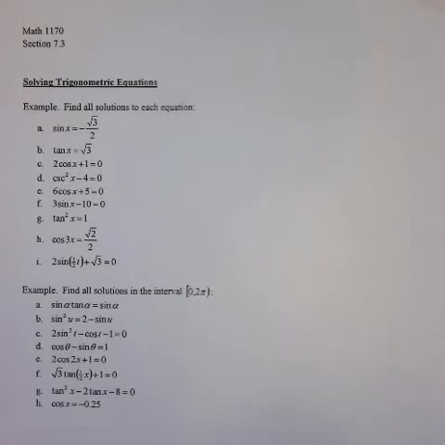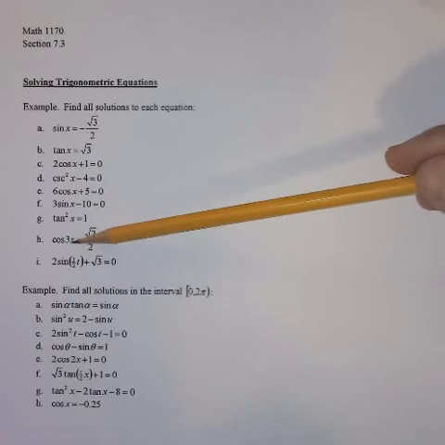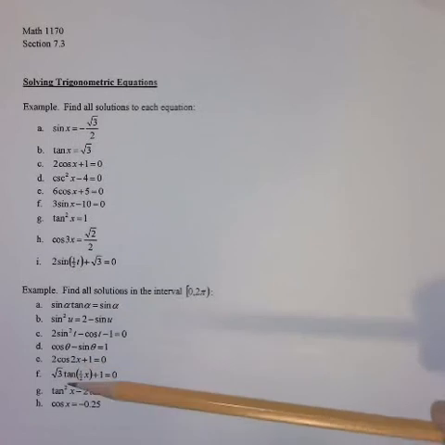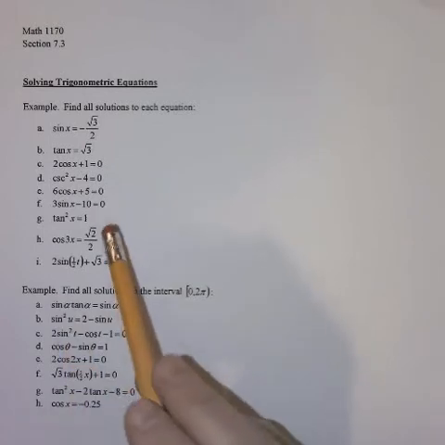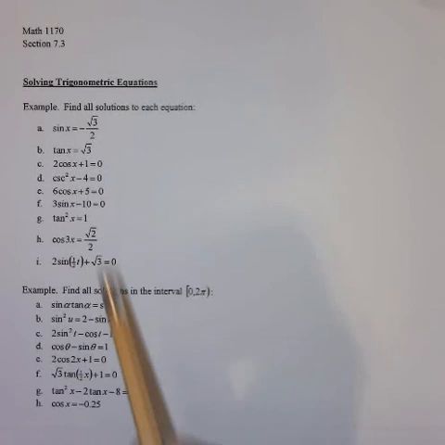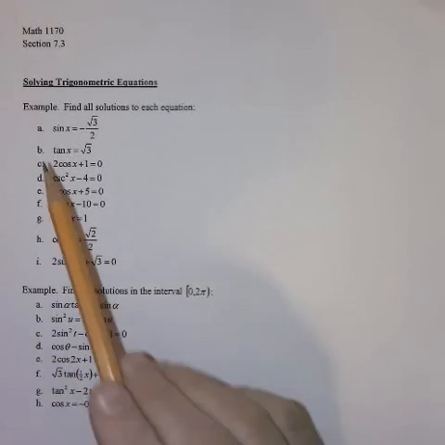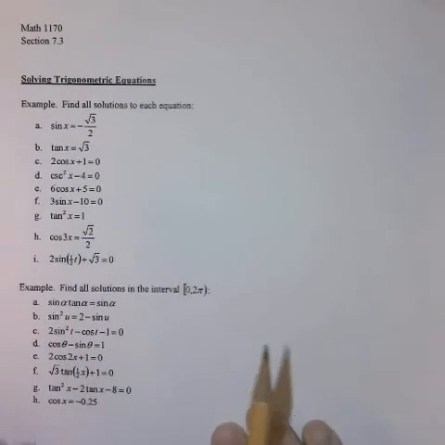Some of these will be a little more challenging because, notice, H and I in the first problem, E, F in the second problem, they have a change in the period, so that affects how we get our solutions. And we'll talk about those when we get to them. So really no new results to learn in this section. It's just learning how to do the problems. So that's why I just have a bunch of examples here. And I'm just going to write them down on a different piece of paper.